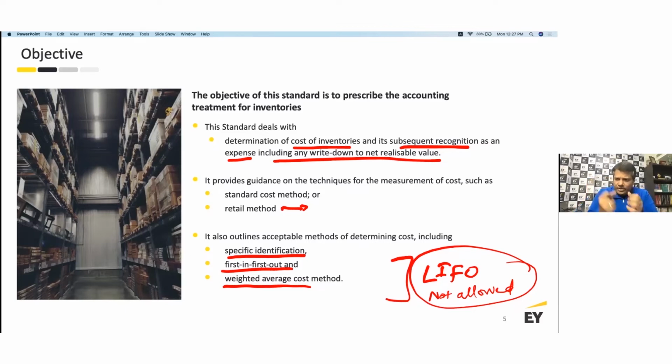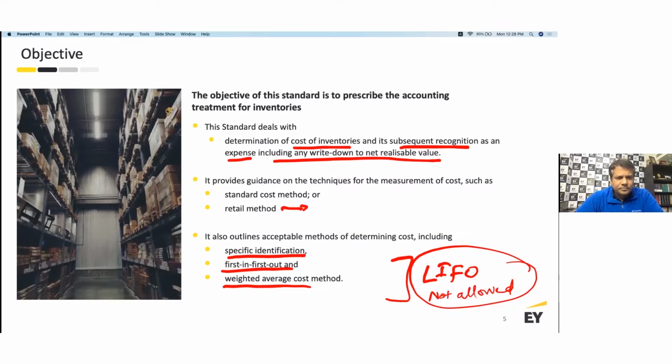First in, first out: whatever you purchased first is sold first, that's the principle, right? Even though you may have made lots of purchases, lots of sales, and purchases at different price points, all in all, you have to keep track, based on invoice wise details, and that's how you can apply the first in, first out method, the weighted average cost method, or the specific identification method.